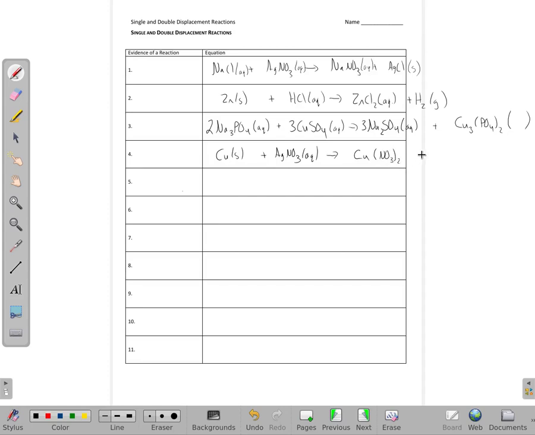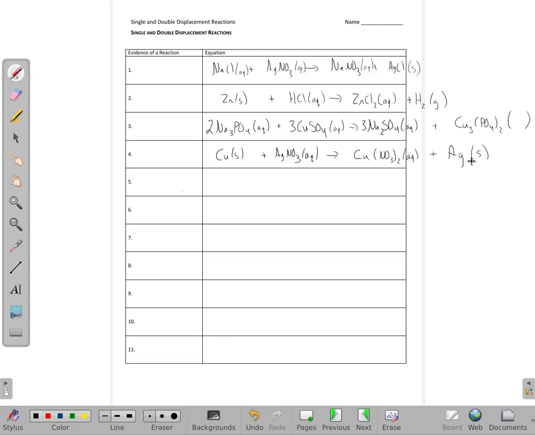And that should produce silver coming off. Nitrates are always aqueous. This is a metal by itself, so it's a solid. The only one that's not is mercury. It comes off as a liquid, but we'll never do that in our lab. If this happens, this is going to be a pretty neat thing. You'll have a solid piece of copper, and over time, it won't be super fast. It's not like it's going to happen immediately.